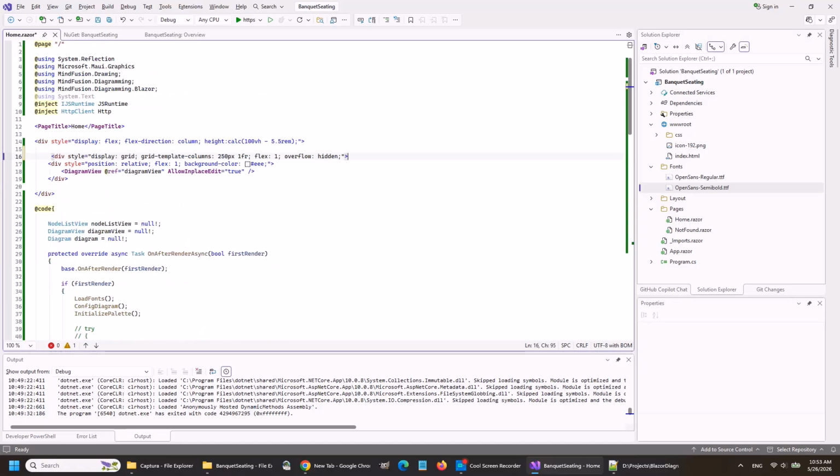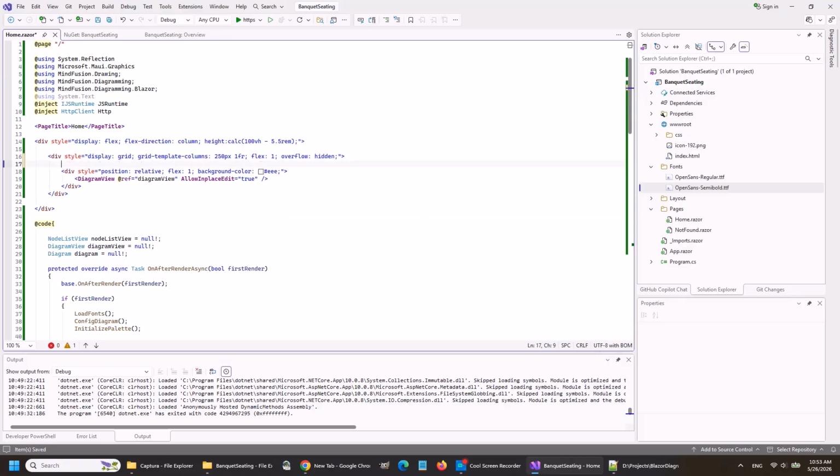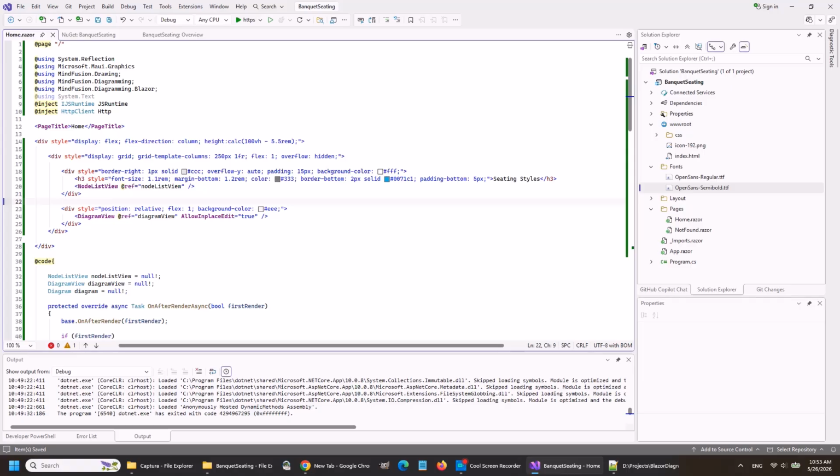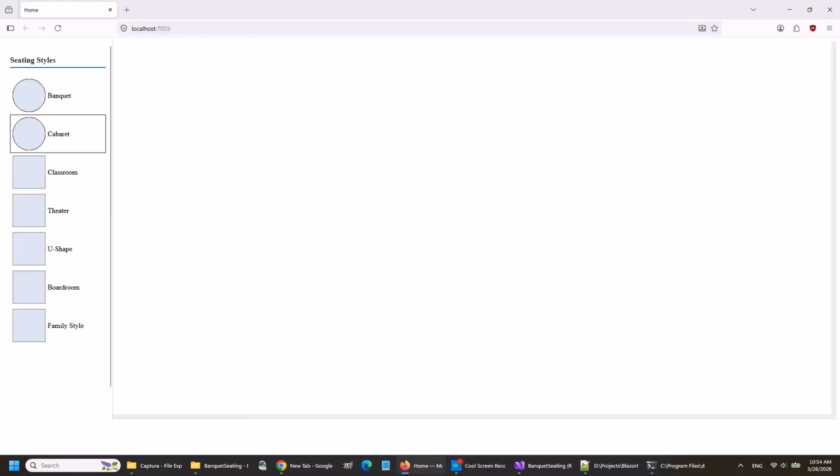Let's add some more HTML div elements and CSS styling, so we can initialize the NodeListView as an element. Now that we have it, we can run the application and see the result so far. Here are our seating styles.